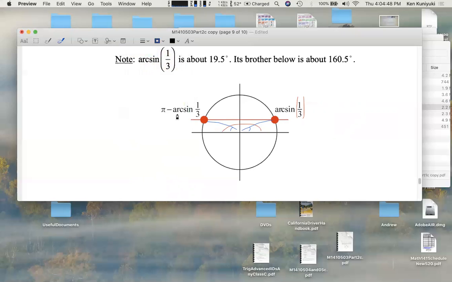So to get this angle over here, we do pi radians for half revolution. Pi radians for half a revolution, and then we backtrack. We go clockwise by the reference angle, which is this acute angle. Pi minus arc sine of 1/3. And so now these are the two solutions between 0 and 2 pi, by the way. If we just wanted the two solutions between 0 and 2 pi, then it would just be these two guys over here.